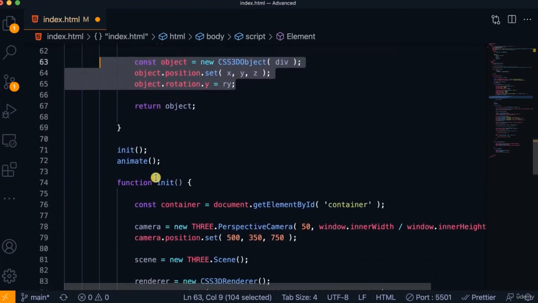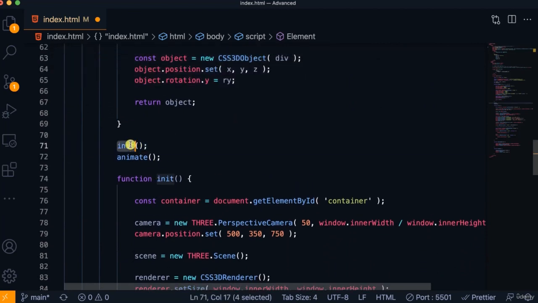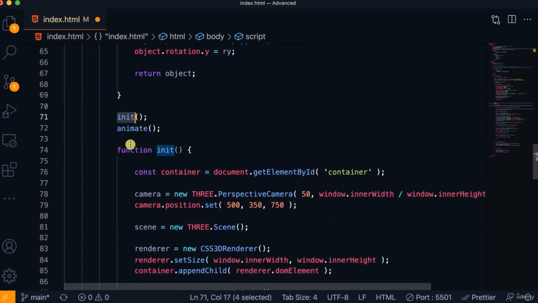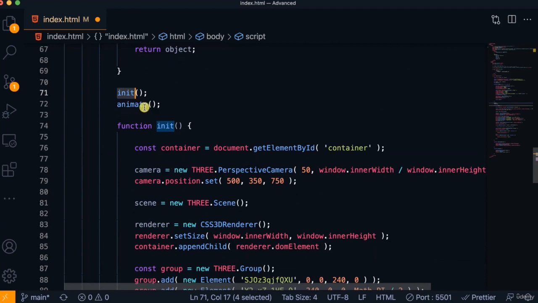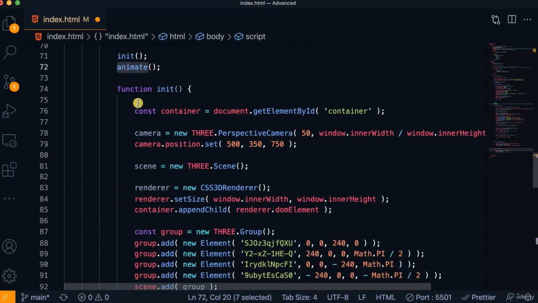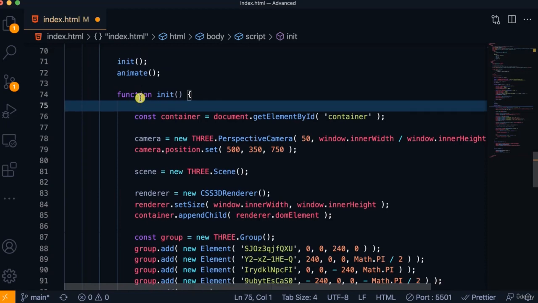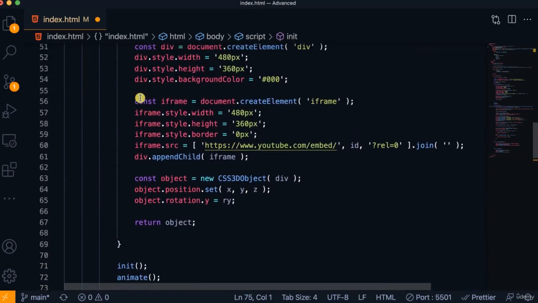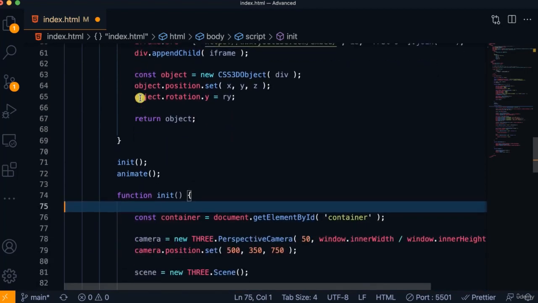Okay, let's move down. From there, we will establish the init function, which will let us initialize the scene. And you also see the animate function, which you already spoke about earlier in the lesson. We've already used the animate function, and let's look at the init. What exactly is the init? Well, we have a function here that's going to receive these videos, but they still haven't been played anywhere. So we need to see how these videos are actually played.